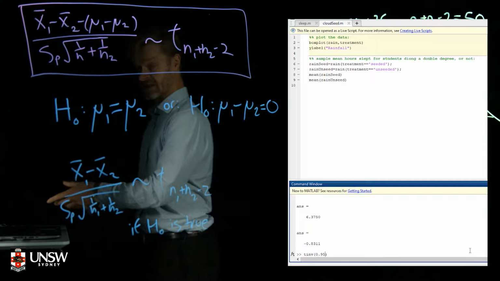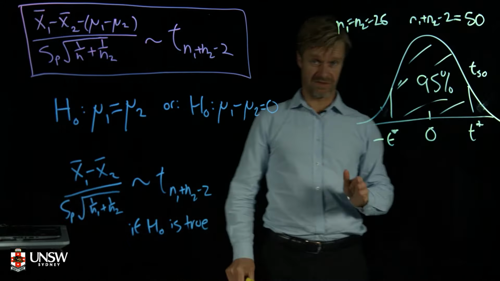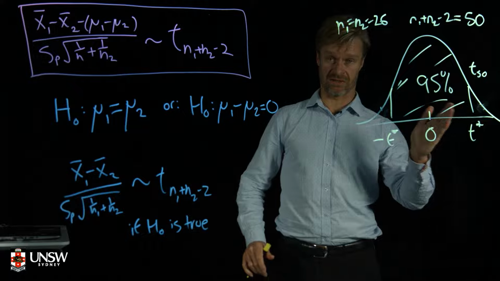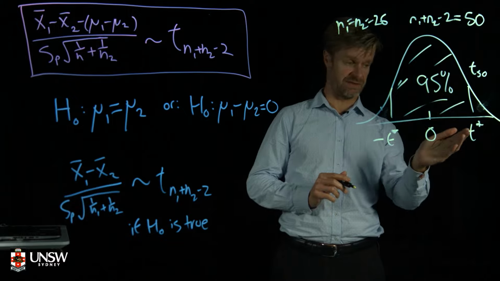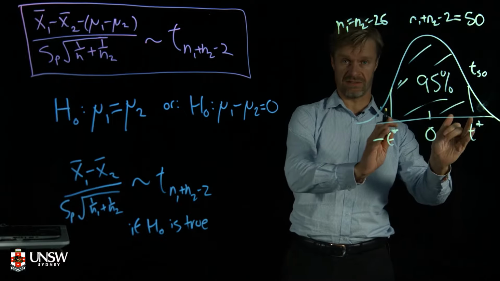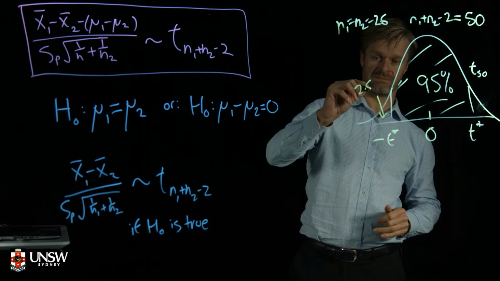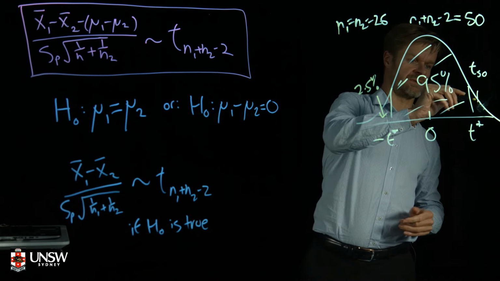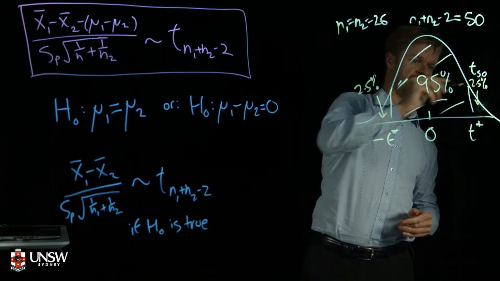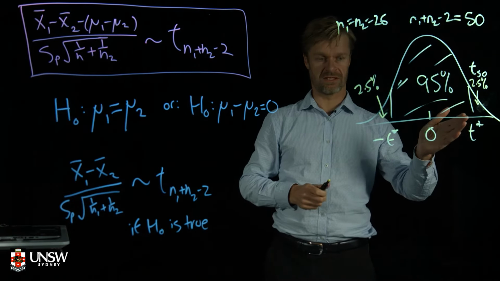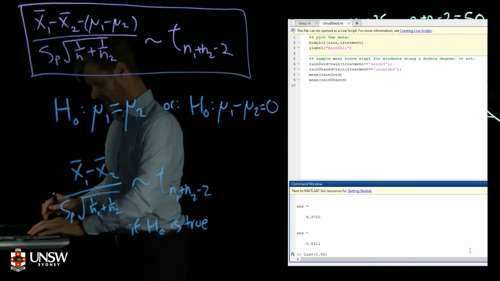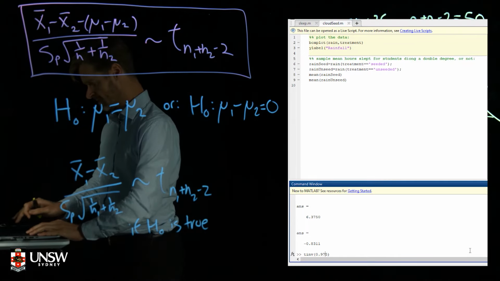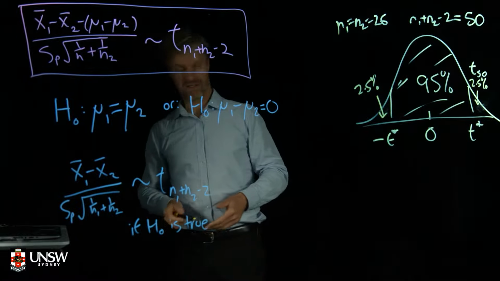Okay, so do we do tinv 0.95? We don't, because tinv always gives us the area to the left of some value. So it tells us the value that has a particular area to the left of it. And if we want 95% in the middle, we want 2.5% off the bottom and 2.5% off the top as well. So there's like 2.5% there. So we want to find a value that has 97.5% of the distribution less than that one. And on MATLAB, tinv of 0.975, the second argument is 50 because we've got 50 degrees of freedom. We get an answer of almost exactly 2.